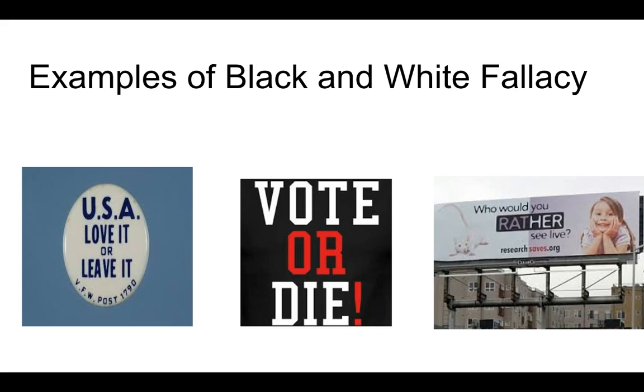Another example is vote or die, right? Obviously, if you don't vote, there's not really a threat of death. And then the last one here is who would you rather see live, right? So you have a mouse or you have a human, right? So that's obviously an ad for research on animals, right? So they're saying, well, would you rather see your children die, right? So again, these are examples of a black and white fallacy.